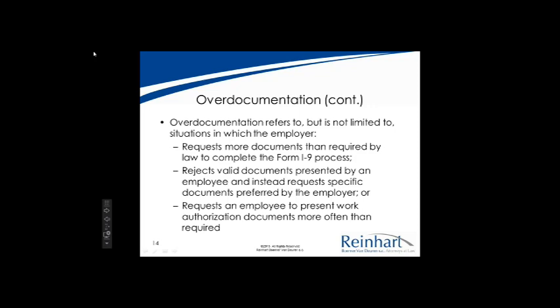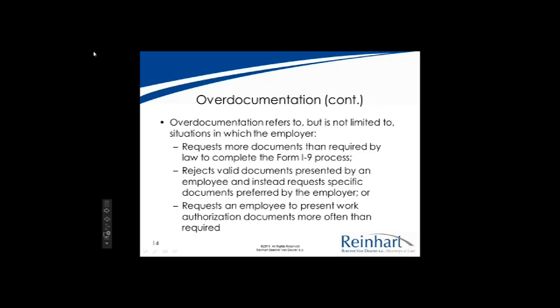Over-documentation can also be that you've rejected a document and said, I want a specific document. So somebody shows you a driver's license and an unrestricted Social Security card, but you're looking at them and they're fitting some profile in your brain, and you say, you know what, I want to see your green card.